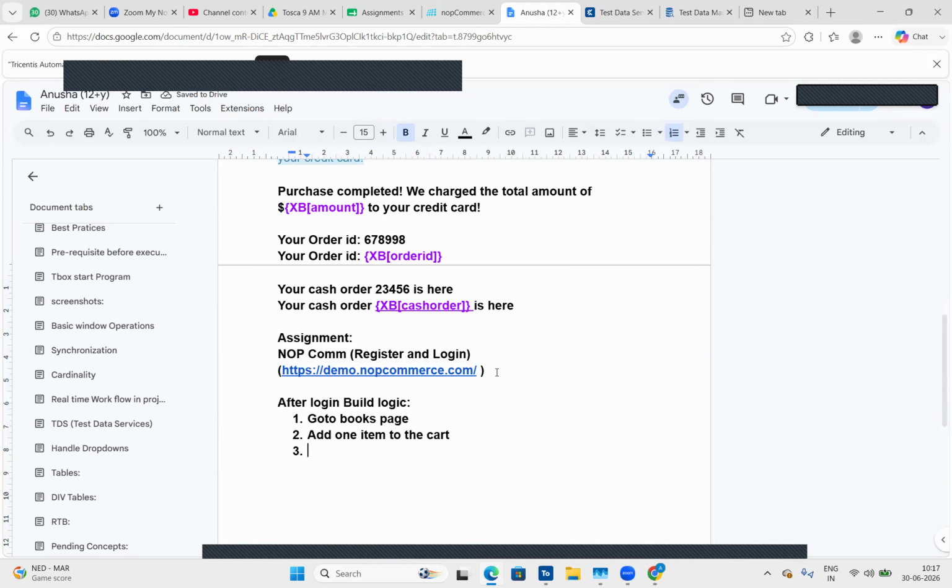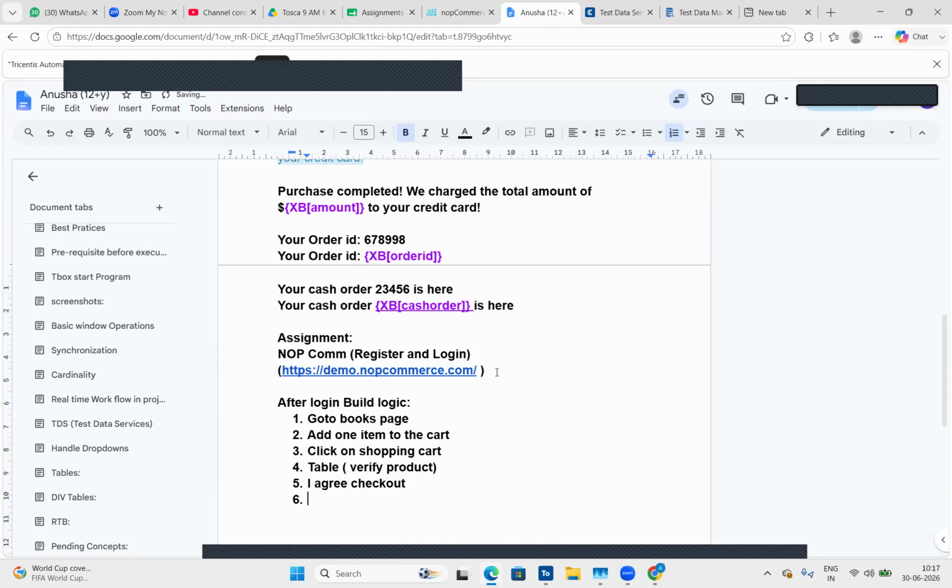Then click on shopping cart. In the shopping cart, you are able to see the table, right? In this table, verify whether the same product is added to the table or not. Once you verify the product, click on I agree.